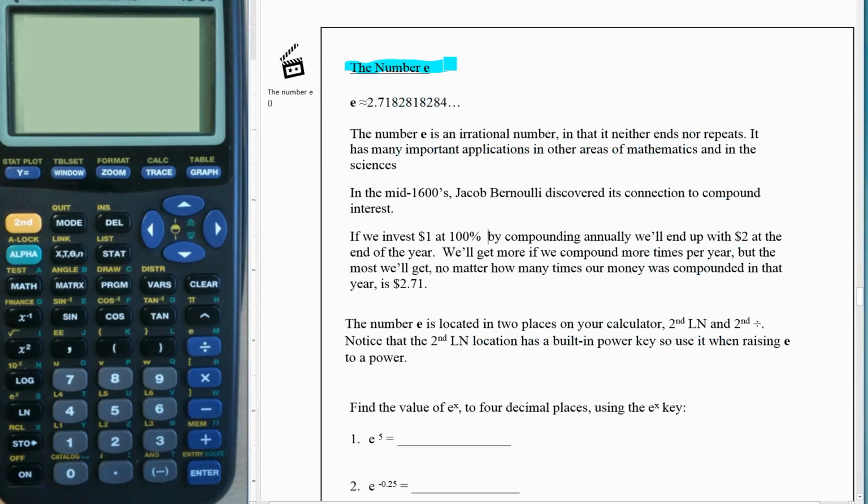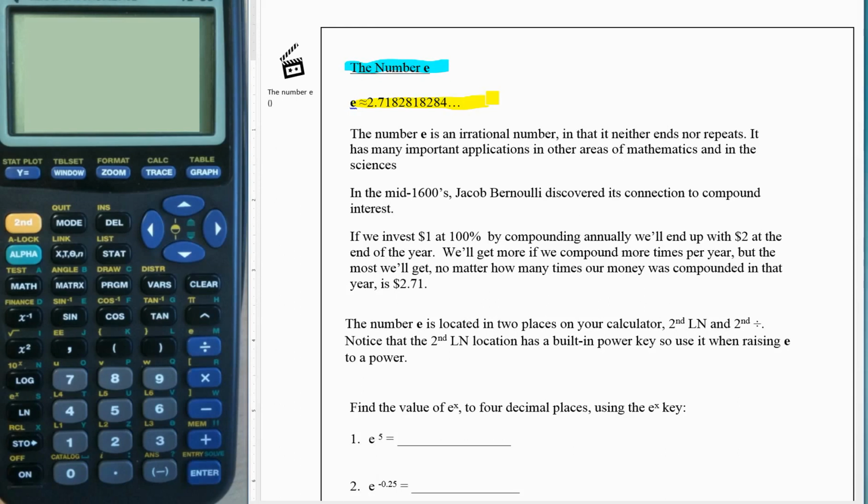But it's actually a number, just like pi is actually a Greek letter that we assign the constant 3.14159, goes on forever too. So e is also an irrational number, like pi. It's approximately, if we take it out to many decimal places, 2.718 blah, blah, blah. Okay, so it's an irrational number, meaning we could never write it as a fraction. It's never going to end, and the decimals never repeat each other.